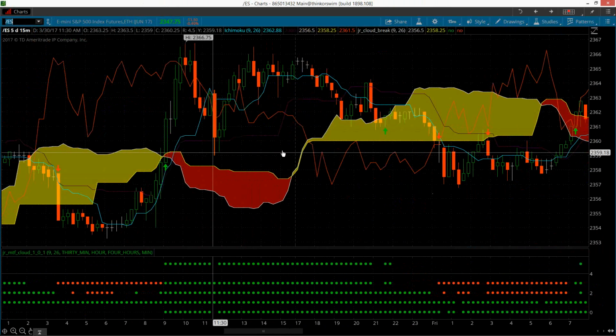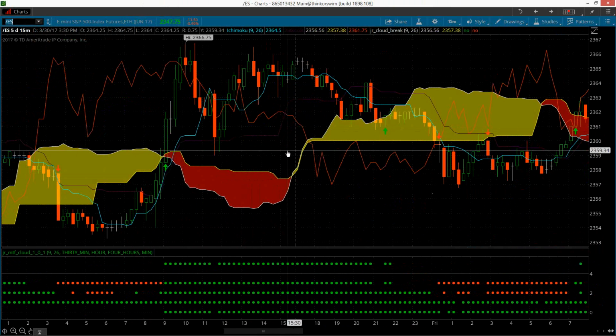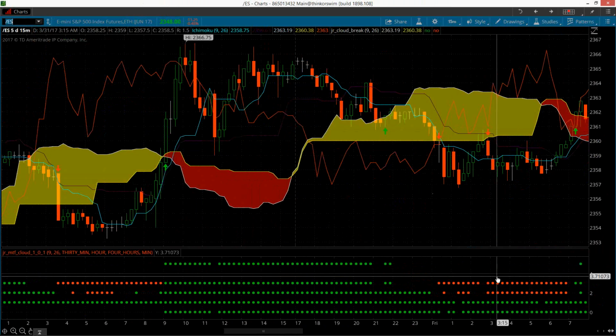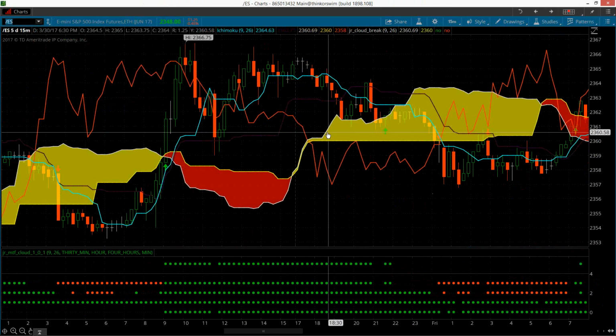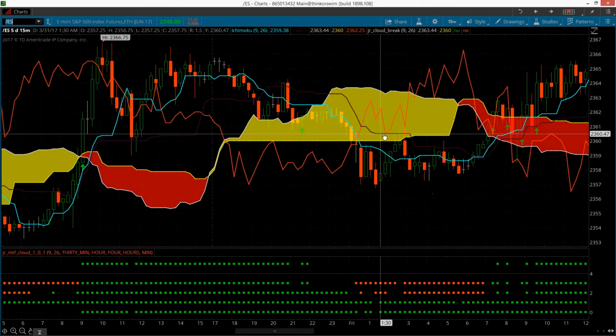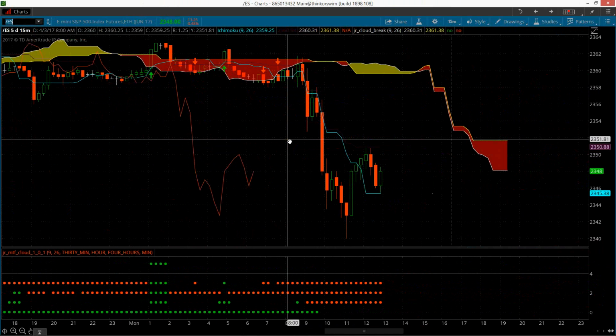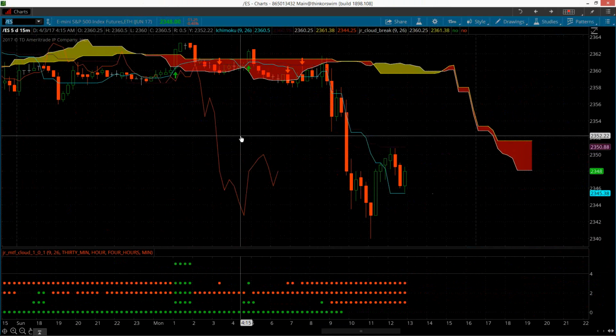Yeah, so I'm looking to confirm on higher time frames, right? Because it doesn't make sense going back the other way. Seems like a lot to watch, especially in a fast market. No, not at all. I mean, how often can there be a break of the cloud on the 15-minute bar? Every 15 minutes.